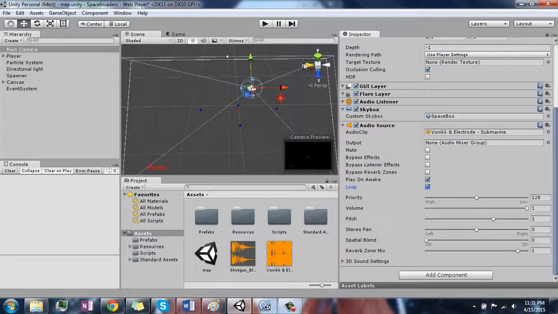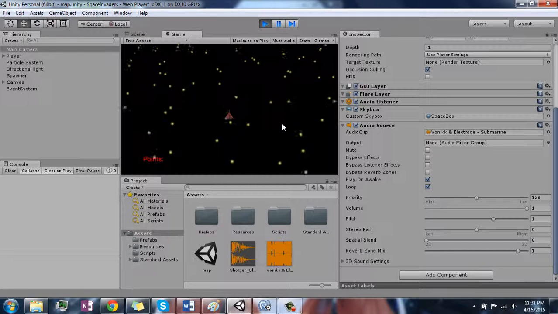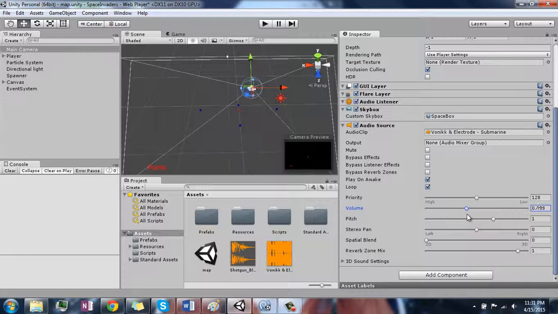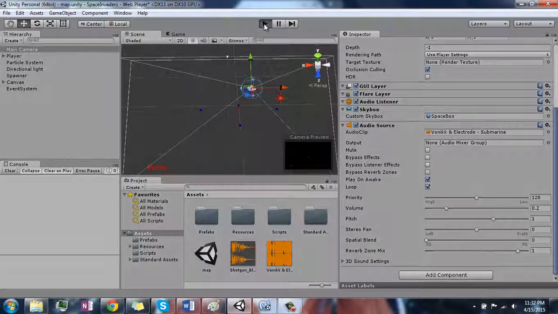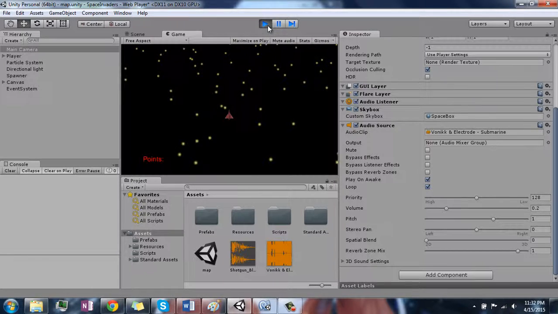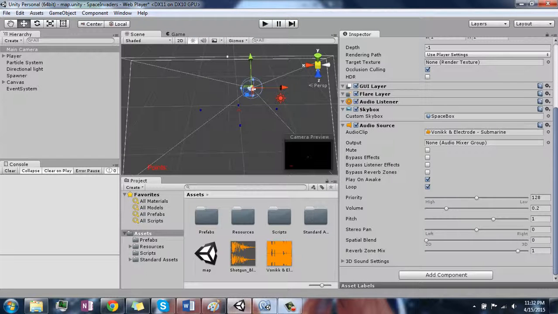Just loop this sound, and if you play this game now, you'll hear a sound in the background. It's very simple. And it's really loud. So stop that, and you can change the volume. I'm going to put it to 0.2, I think. 0.2 was good. And if we play it now, that's a decent sound for a game. I like that, so we're going to keep that. That's how you add simple sound that keeps playing in the background. It's going to keep looping over. That's going to be the game's music.